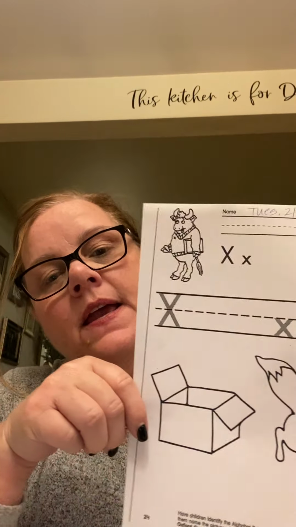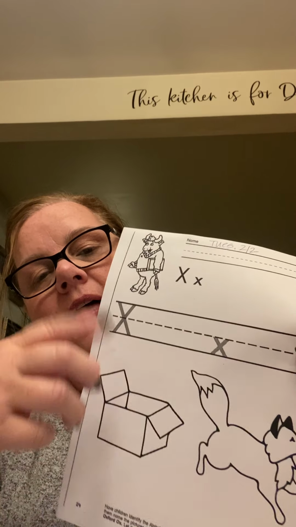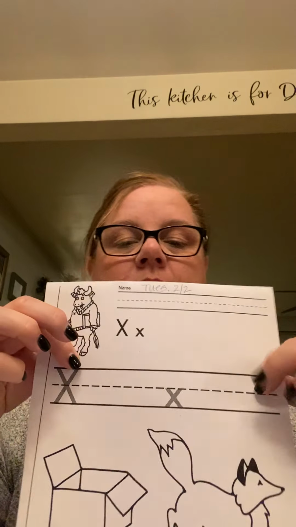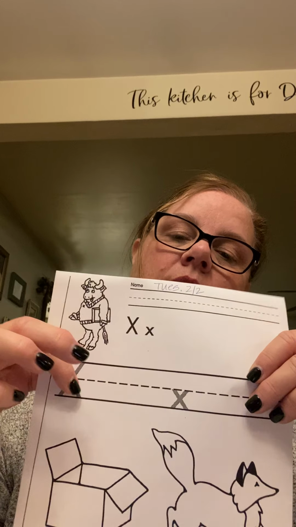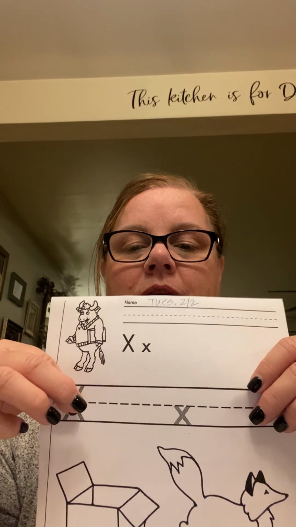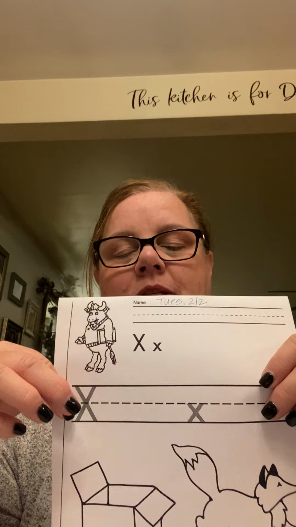So that's the Scholastic. We're going to work on our letter X. That's the letter of the week. X marks the spot. Ox, box, and fox all have X in their names. And X is a pretty simple letter, because we use it as a letter and we also use it to mark things when we talk about pirate ships or treasure maps. X marks the spot. So we're going to work on this worksheet, and then we're going to do a listening skill today.